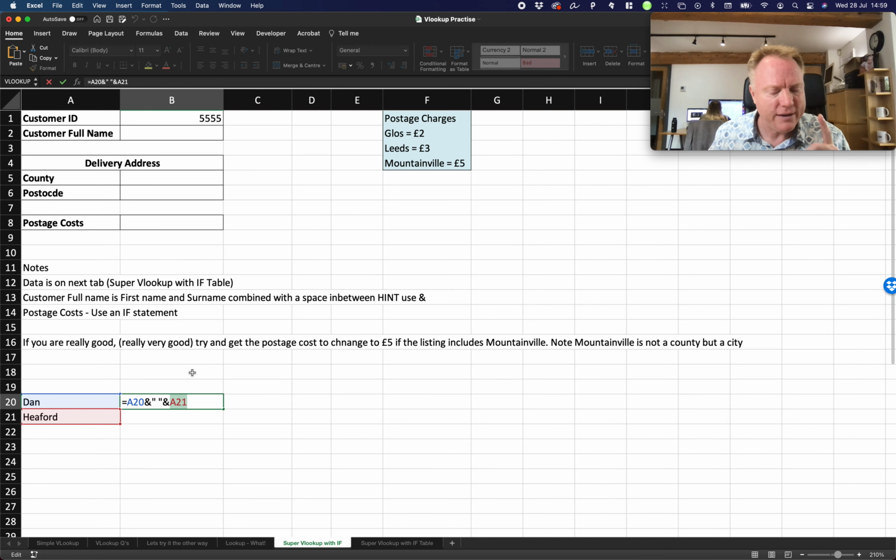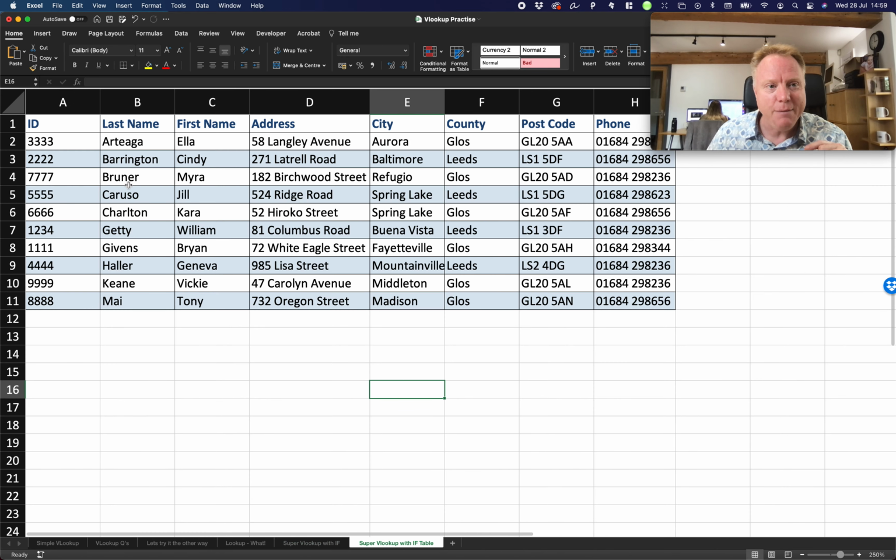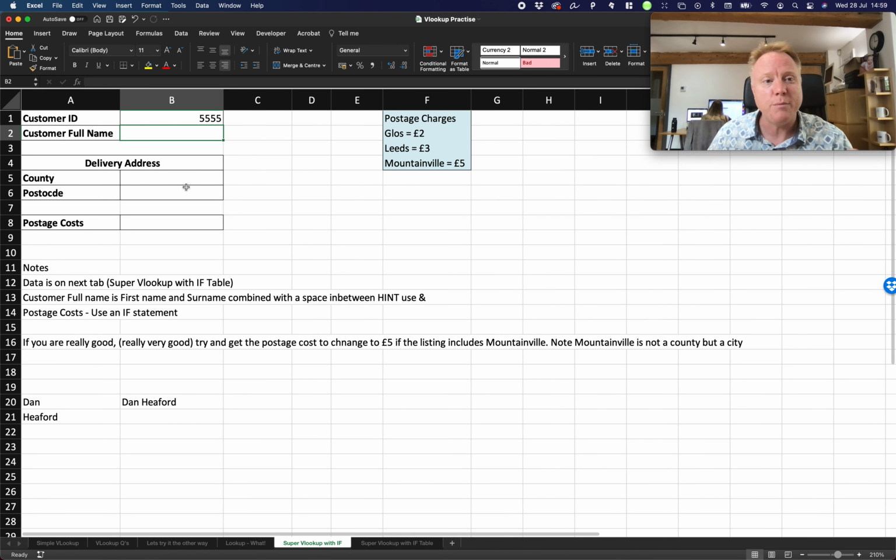But what I would definitely suggest is having a go at just trying to pull the first or the last name if the other bit seemed overly complicated, because you want to maybe name this area over here and have a go at pulling some information from one sheet to another, because it's far more real-life usage.